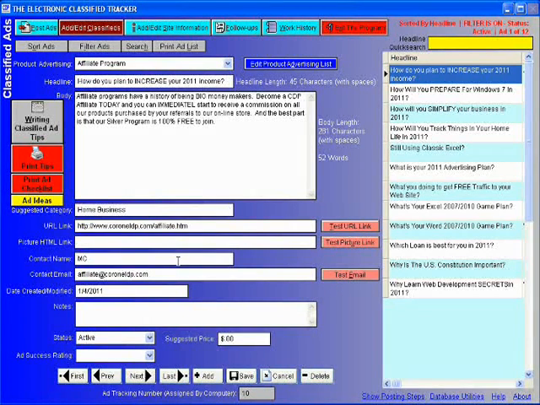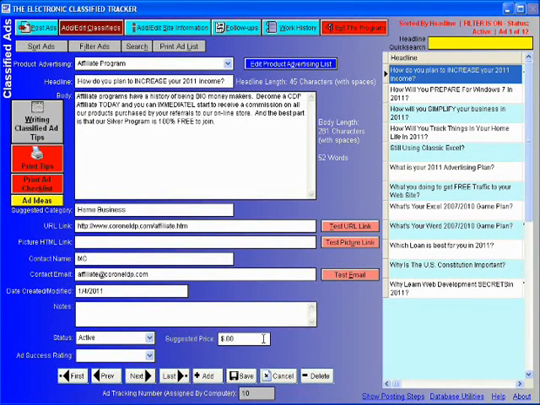We have our contact name that we can put in, the date that this particular ad was created, any notes that will help us later on to keep track of what's going on, what's working, what's not. We have our status field. The drop down we have active, inactive. This is in case you want to put a particular ad in inactive mode for a while so it doesn't show up. In other words, we can hide it using the filtering.